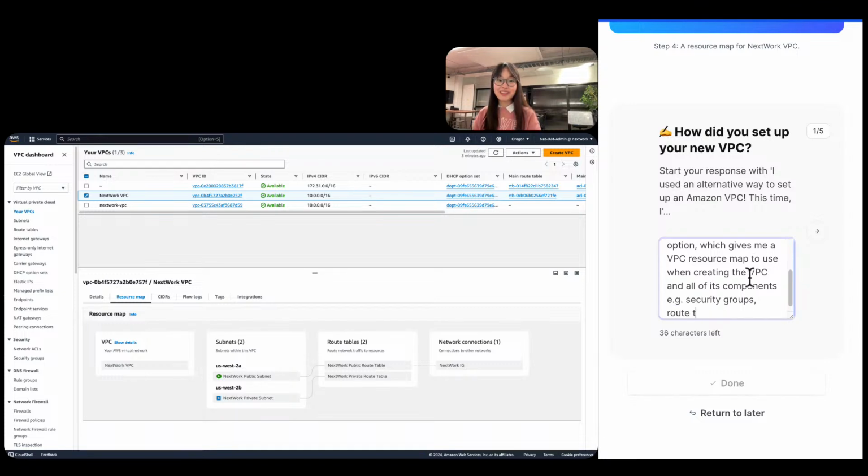And route tables. Internet gateways. Shall we just add that in? Yeah, let's just add that in. Cool. Done.